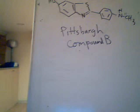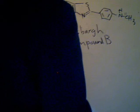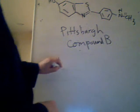But tracers are used in things like hydrology. We already mentioned the medical diagnostic use of tracers. They're used in biology a lot. They're used for what is known as a radioimmunoassay, where it's an antigen-antibody reaction, and you have an antigen, something that you're actually interested in looking at that would bind to an antibody, and you could have a radioactively labeled antigen, and that binds to an antibody.